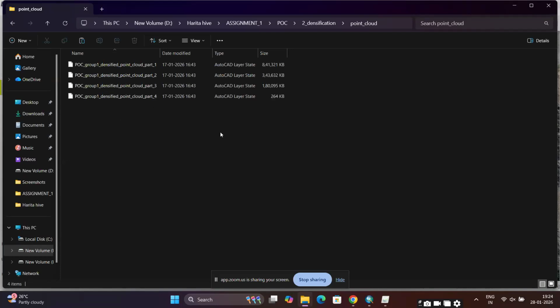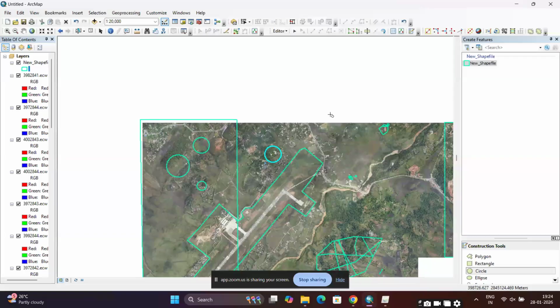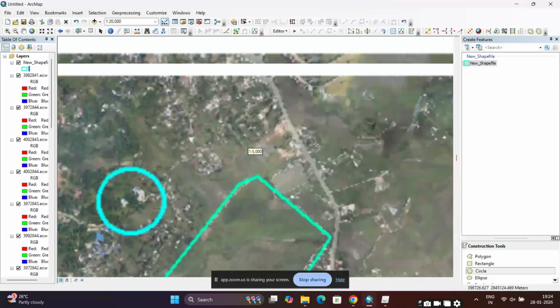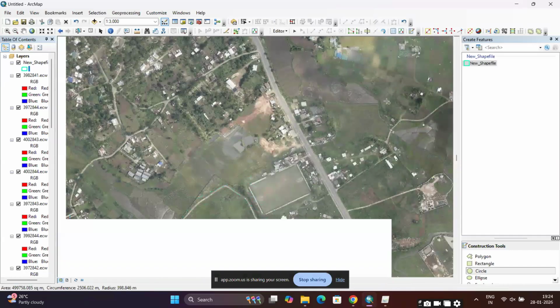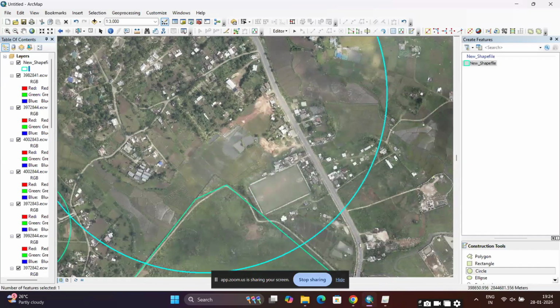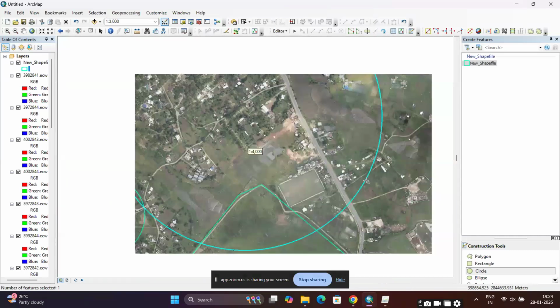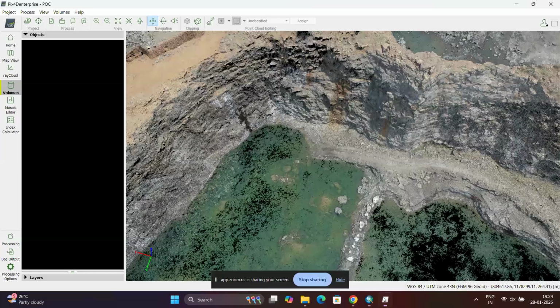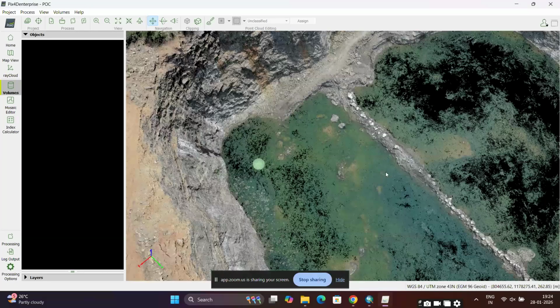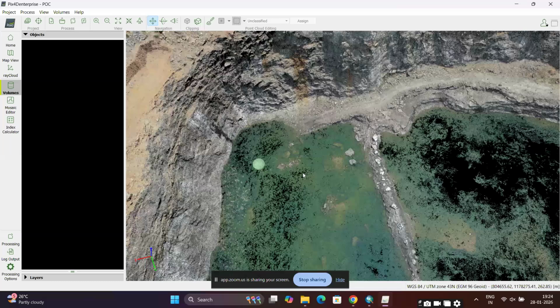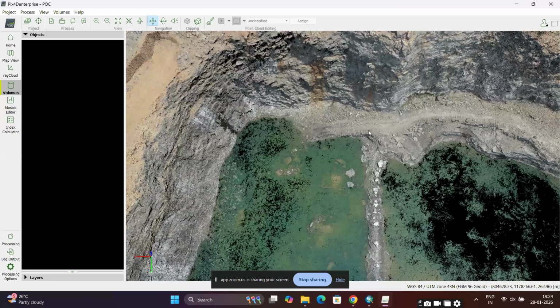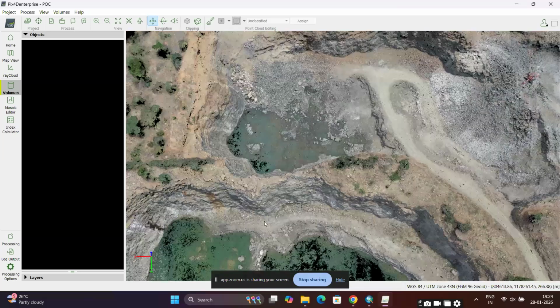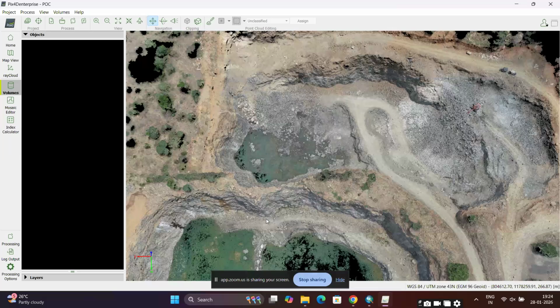Your ortho only consists of X and Y, only 2D. So here, whatever data you are using will only be marked at ground level. There is no elevation in this. It is only marking X and Y. Whereas if you want the Z axis, you have to use either Pix4D or ArcGIS Pro or any other software like Bentley MicroStation, Erdas, Typhoon, something like that. So that you have to use.